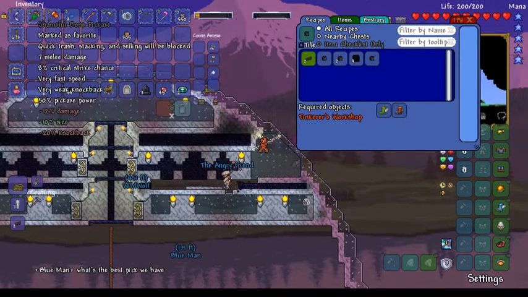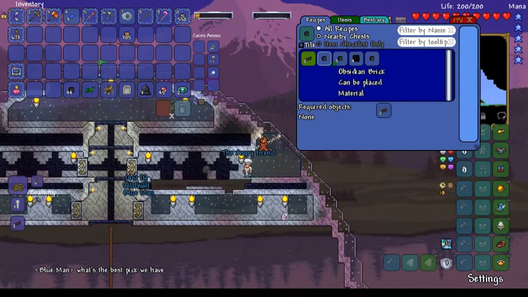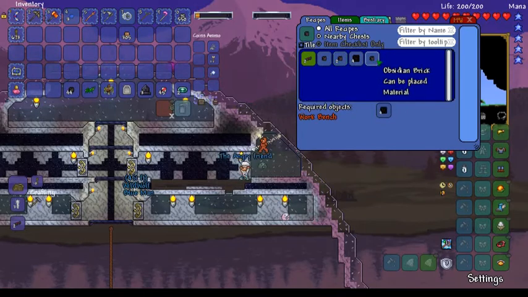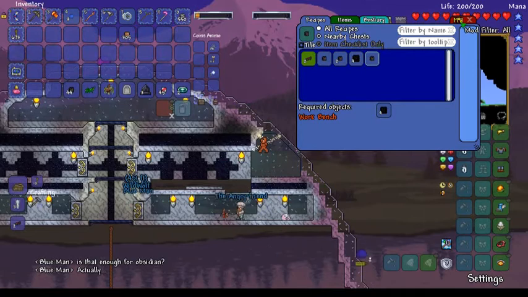Might be mine at 60 or 50%. I don't know if we have a better one. Yeah, there's nothing that can be done other than make that particular brick. That is it. No, it's not enough for obsidian. It's 65 to make obsidian.